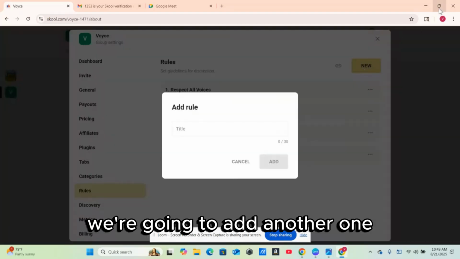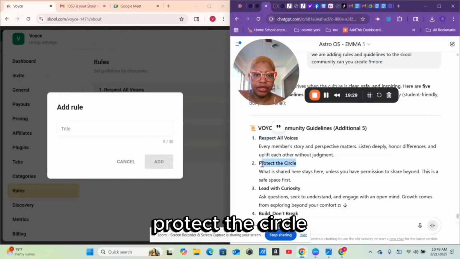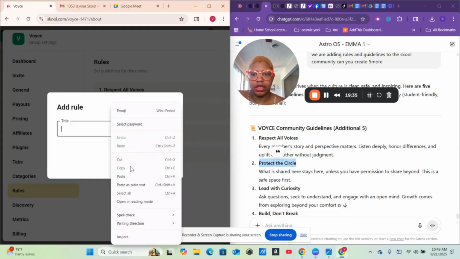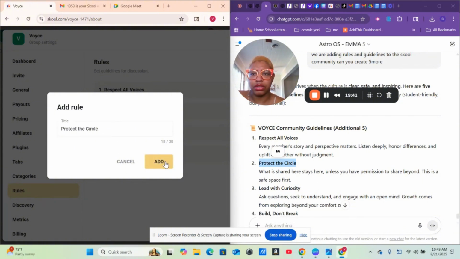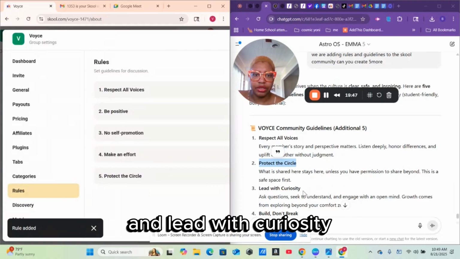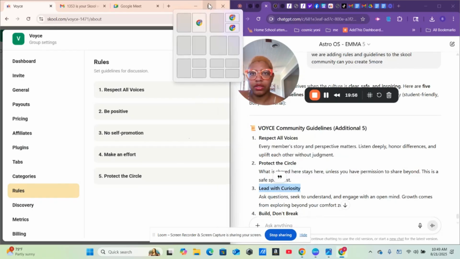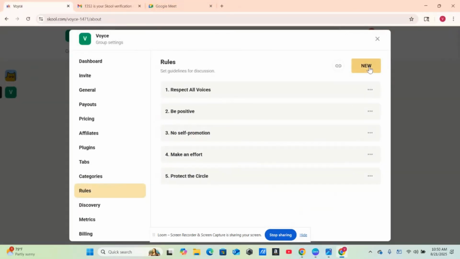We're going to add another one. Protect the circle. And actually, I'm going to make this as a post too. And lead with curiosity. Yep.